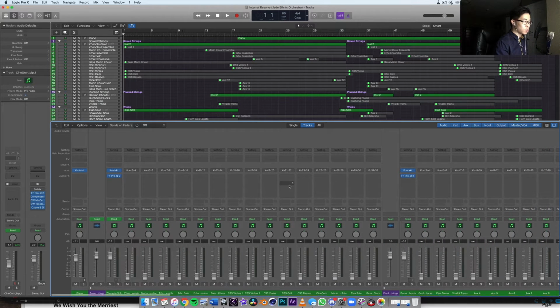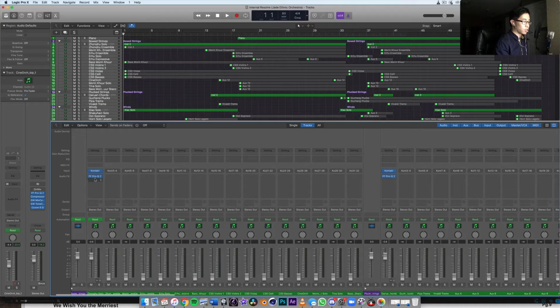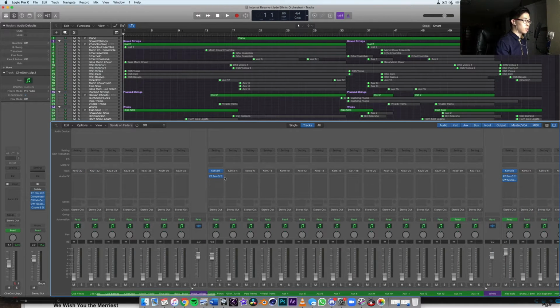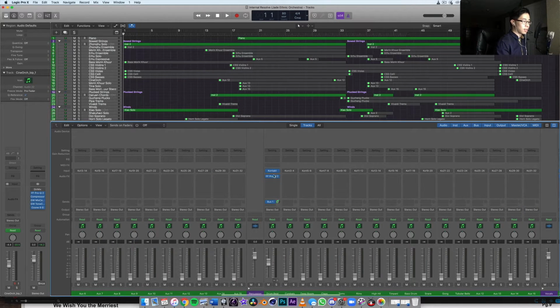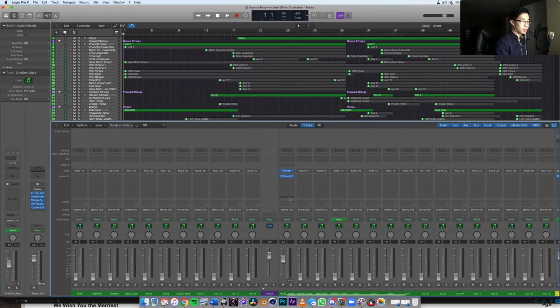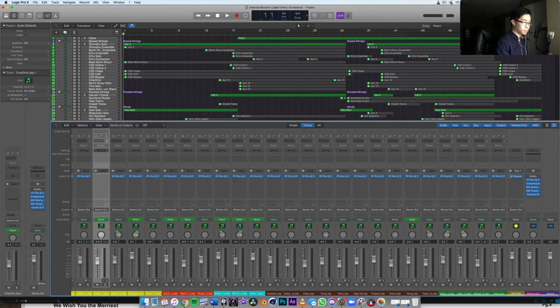So how many plugins do you think I have here? Let's take a look. We have an EQ on the Zhonghu Solo, an EQ on the Daron chords, an EQ on the Siu and a little Mixcentric, a little EQ on the drum beat, and an EQ on the Mongolian Women. Basically an EQ on every single track.